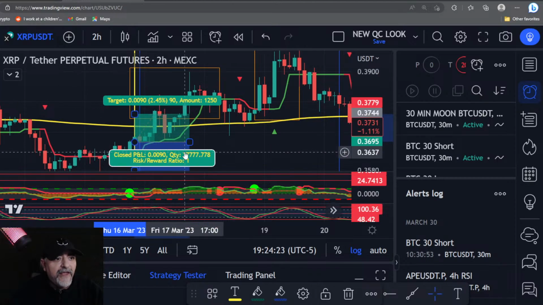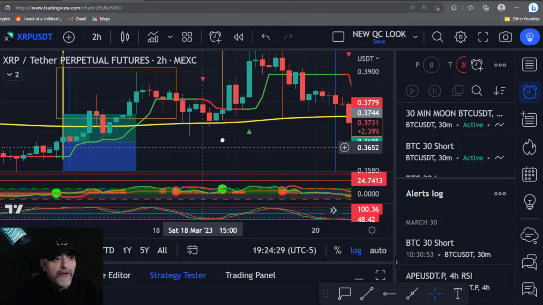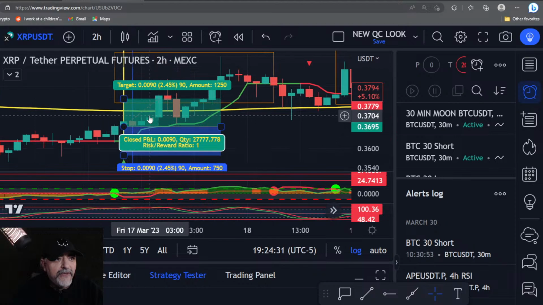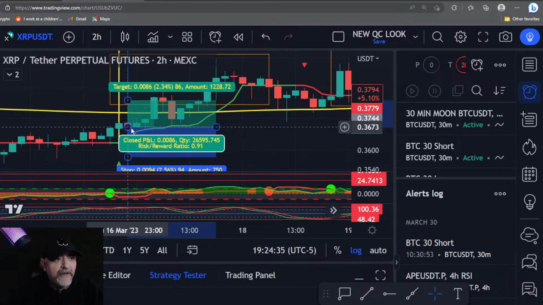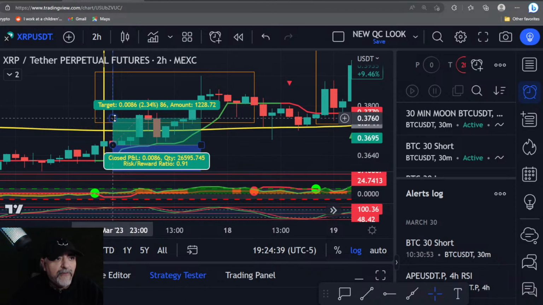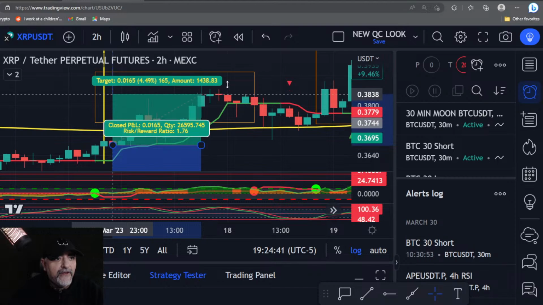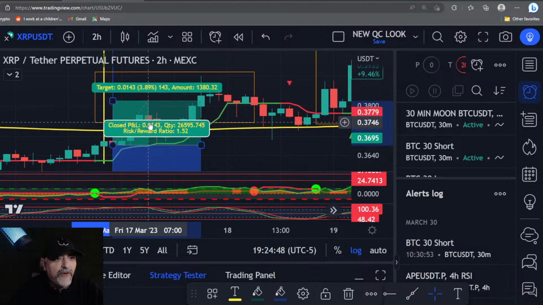And then we would sell on the red moon, which is over here. The 4 hour green moon entry would be off this blue box somewhere in here. And then we would sell on the 2 hour red moon, somewhere around there. That would have given us around 3% on our first move.